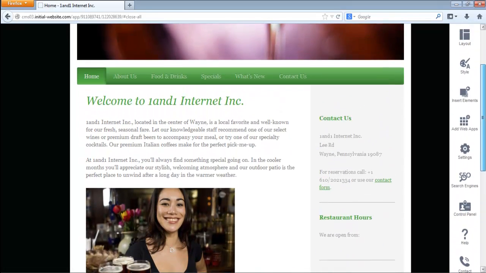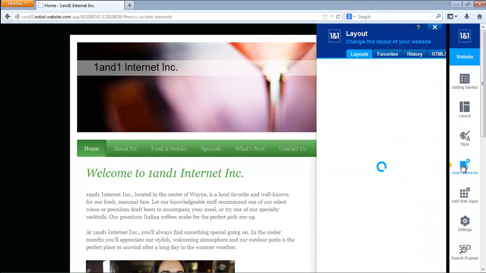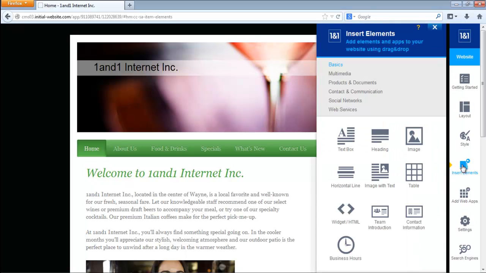Well, we made it a nice easy drag drop element right from the insert elements in the control bar. So what you see here are 6 different categories that the customer can go into, from basic to web services, social, product, media. There's 6 different areas that they can go to, and then add the separate elements.